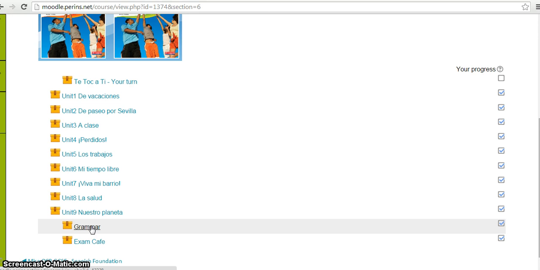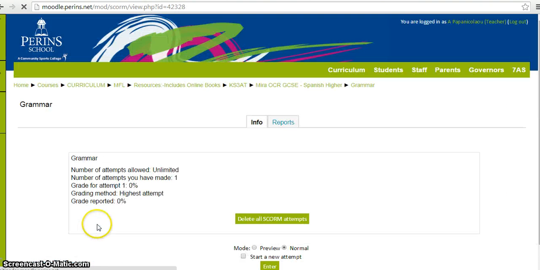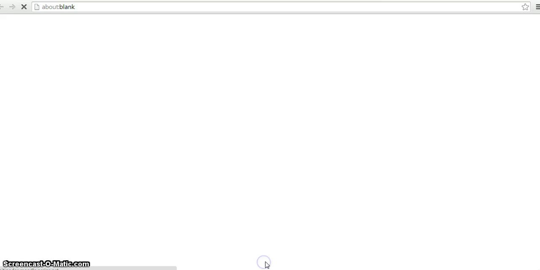So in order to do that, last Friday we looked at the near future tense, and now I want us to move on to the normal future tense. That would be, as we were talking about on Friday, I will do this or I will do that. So we click open the grammar page here and then go through into enter.